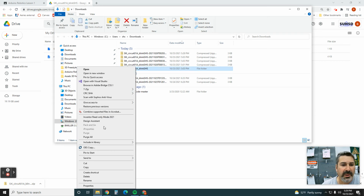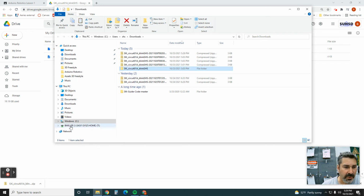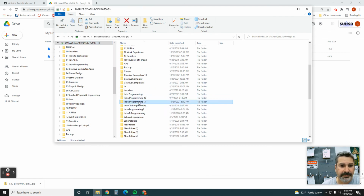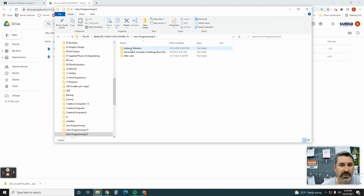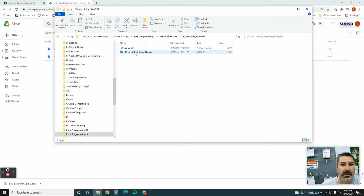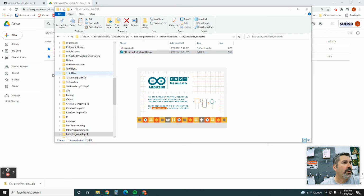So I'm going to copy that. I'm going to go into my folder with my name on it, into Intro to Programming, and into Arduino Robotics. If you don't already have that, make a new folder, call it Arduino Robotics inside your Intro to Programming folder. And we're going to paste it in there. I already did, there it is. Okay, so now you're going to double click on this and open that thing up. And that is going to be the code we're going to start off with.